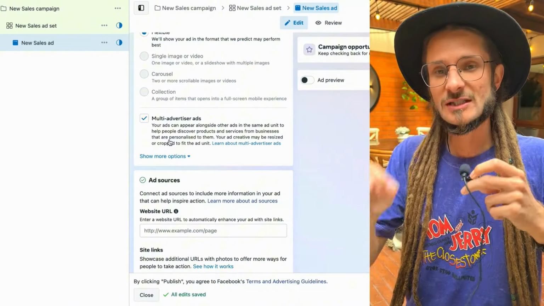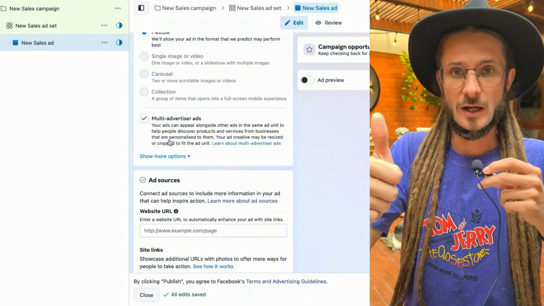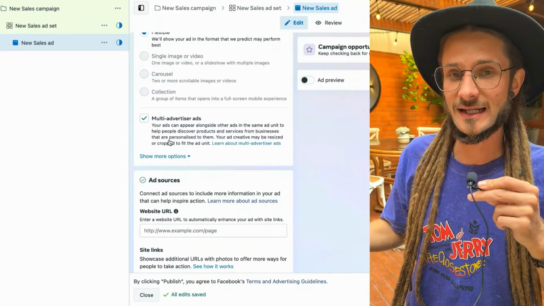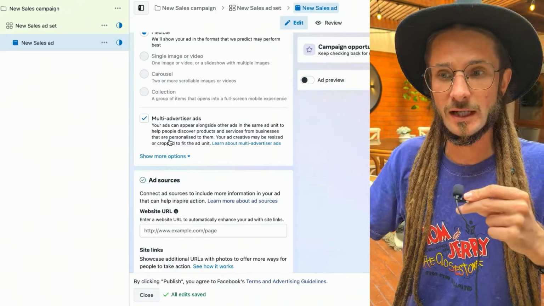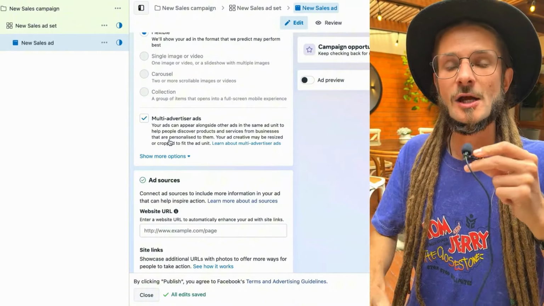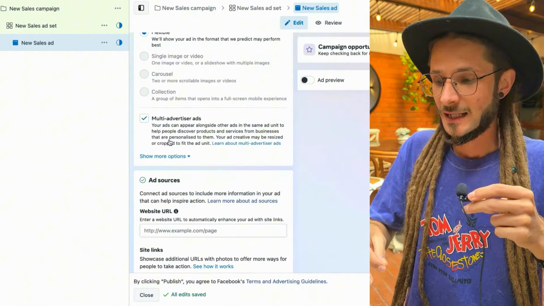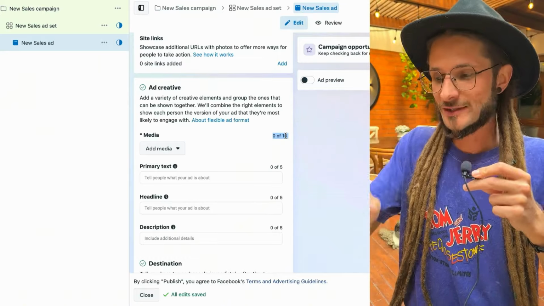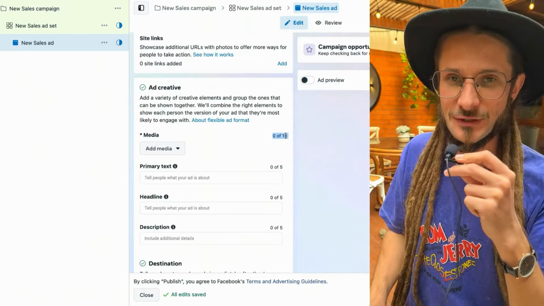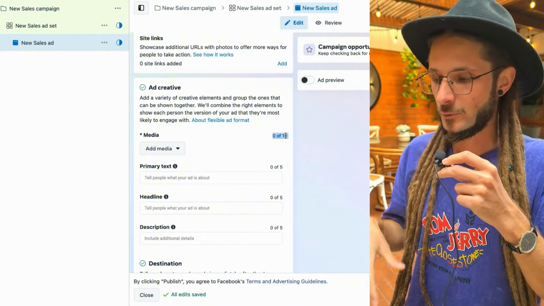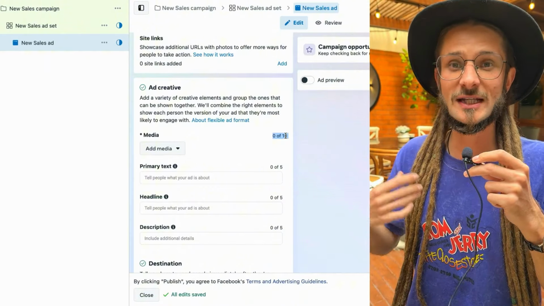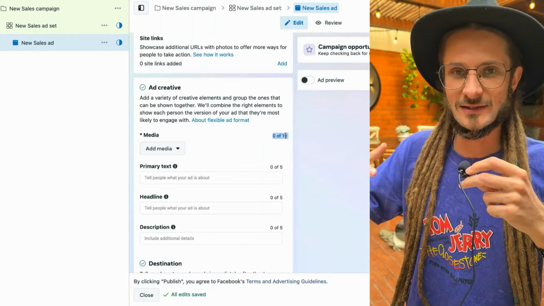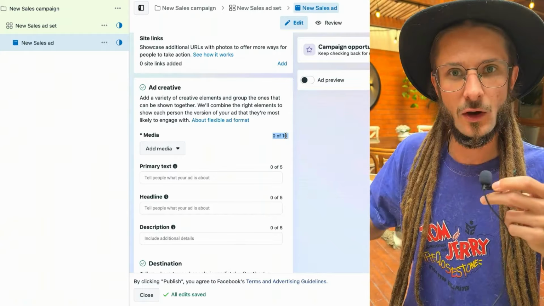However, when you're still just starting out and you don't know what works, you're still learning, you need to A/B test, okay? You need to understand what is resonating in order to double down on the things that work. And the unfortunate side effect of using dynamic and flexible ads is that they don't tell you that information, okay? You can be running 10 creatives in one ad, and this brings us to the first disadvantage of using these guys. Because if I say, okay, we've got 10, we're going to use 10 of these creatives, the first thing you would say is, okay, well, which ones have worked best? I mean, we want to create more ads of the things that have worked and all those kind of things. We want to double down on our successes.